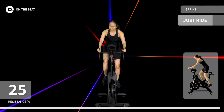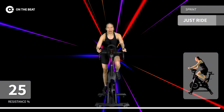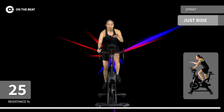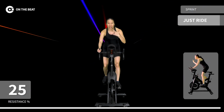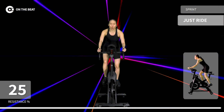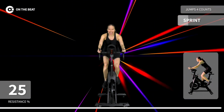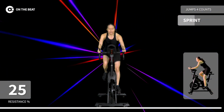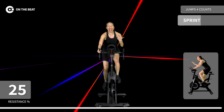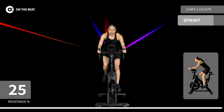Come on. Ready? We're gonna sprint up first, and then later for your jumps up and down. Just the same way. In 4, 3, 2, 1, go, hey! Yes! Like I said, the final burst of fire! Hey! Come on, come on.